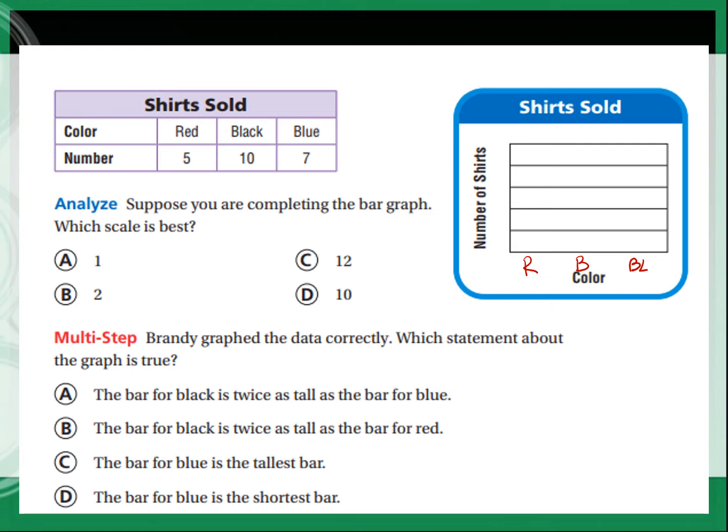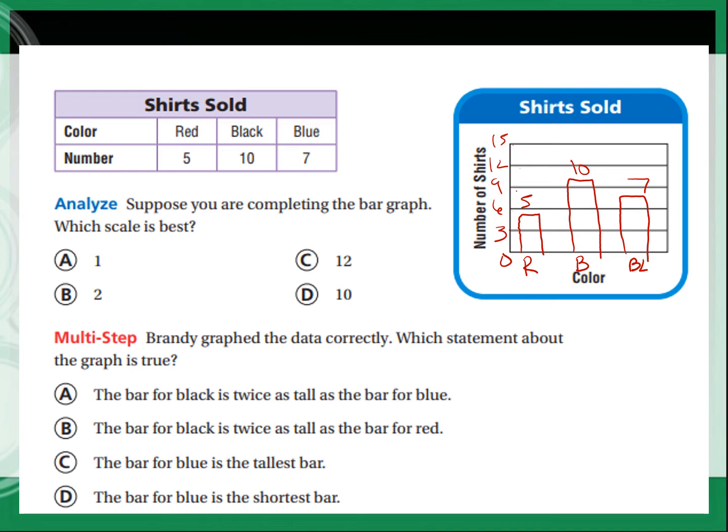I've only got 1, 2, 3, 4, 5, but I need 5, 10, and 7. So I can't write threes. Let me get close: 3, 6, 9, 12, 15. So I need 5. 5 is close to 6. I need 10. 10 is more than 9. And 7, which is more than 6. There you go. Now I can analyze it.